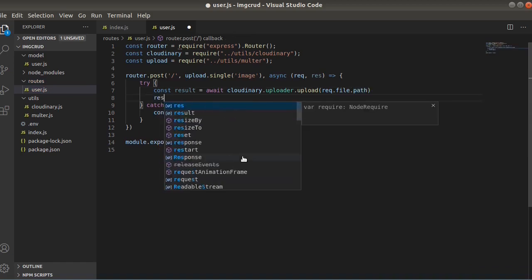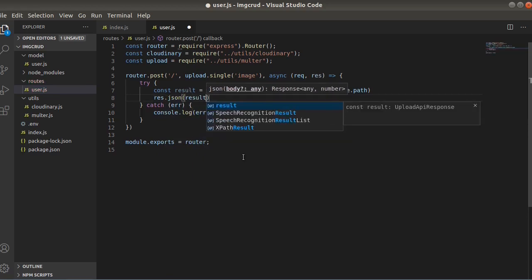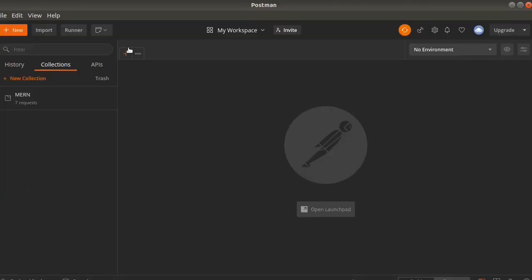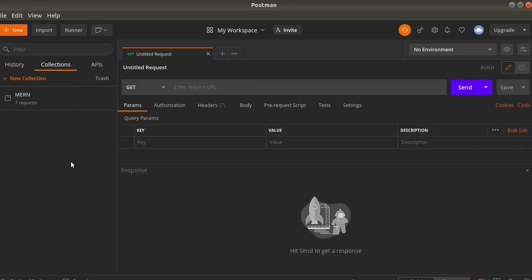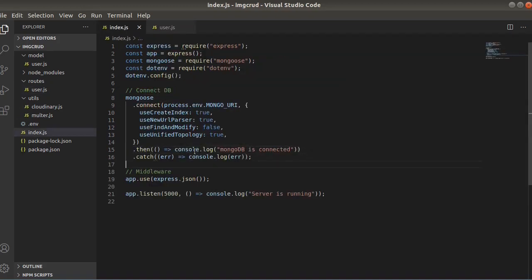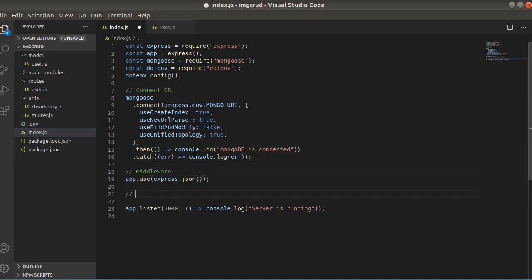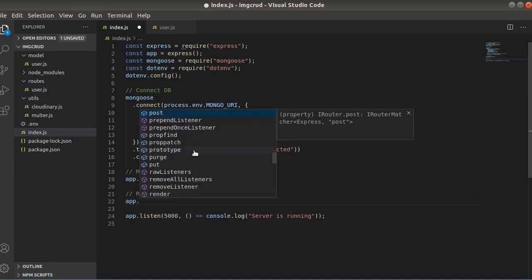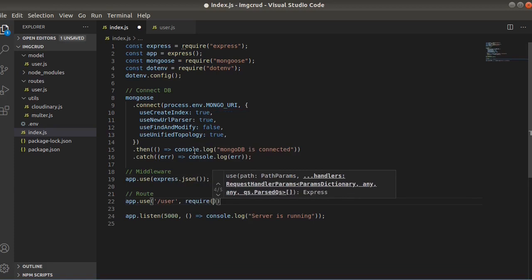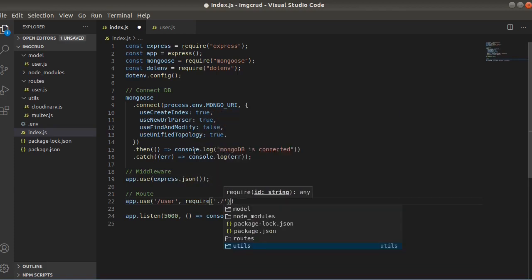Let's see what response we are getting back. res.json result. Now here in Postman, actually first of all we will define our user route in the index.js file. app.use, it will be slash user, ./route/user.